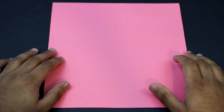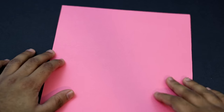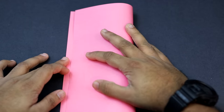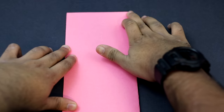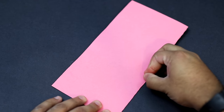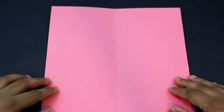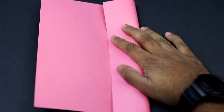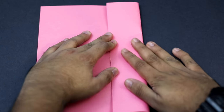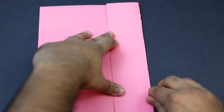Let's get started. Take your first square sheet and fold it so that the side edge aligns with the other side — folding in half sideways. Once you have it properly aligned, go ahead and crease it into place. Open it up. Now we're going to fold it so that the side edge comes in line with the center crease, and you're going to do this for both sides. Let's do the right side first — fold it to the center.